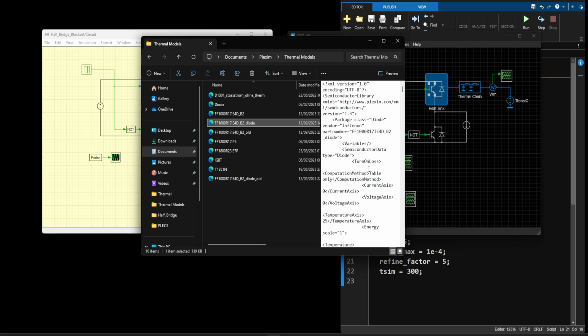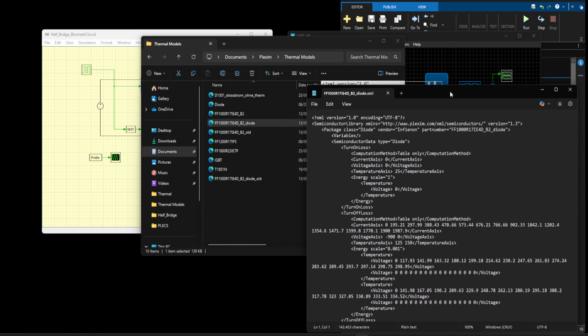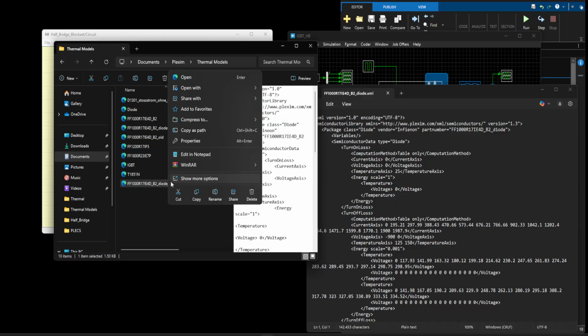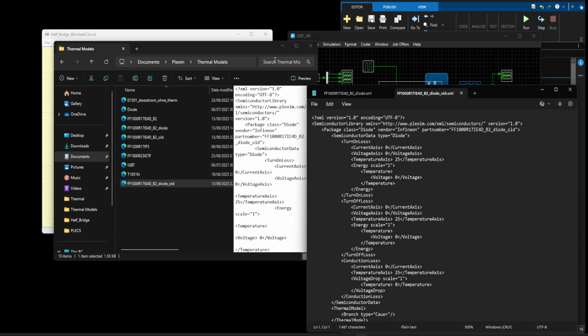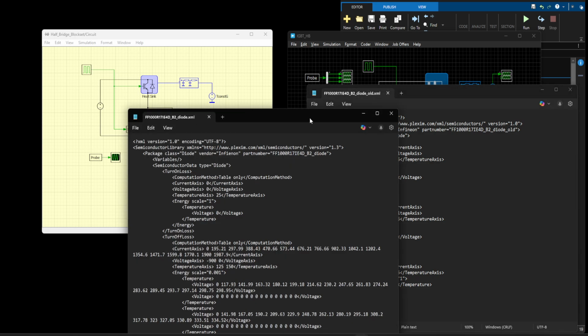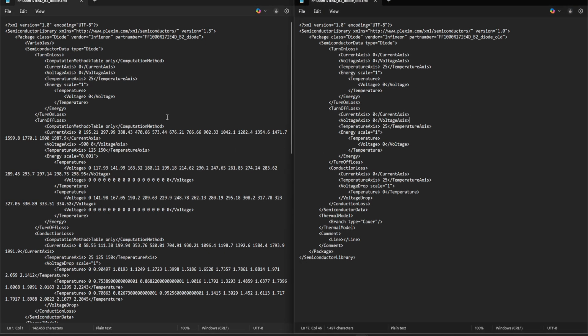Open with Notepad. So I will close the older files and the diode old. Let's open with Notepad again. Let's arrange them side by side. Okay, now the newer description is to the left and the old one, which has to be updated, is to the right.